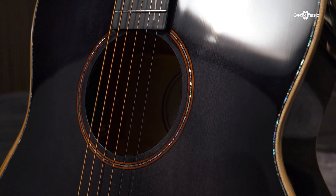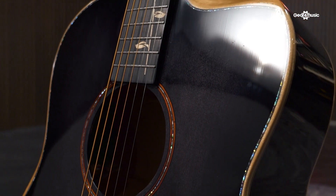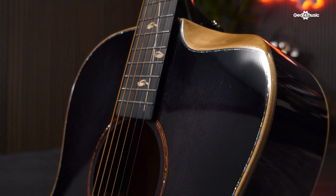They all come with the same flame maple top with lovely leaf inlays on the neck, giving a really premium look. Sitka spruce is the wood choice for the body, which gives quite a warm mid-range and nice articulation, and obviously they all come with the built-in effects. No matter what style you're used to, whether electric or a large acoustic, there's one of these that suits your playing style, all with that added practicality of easy access to effects that normally need outboard gear to unlock.